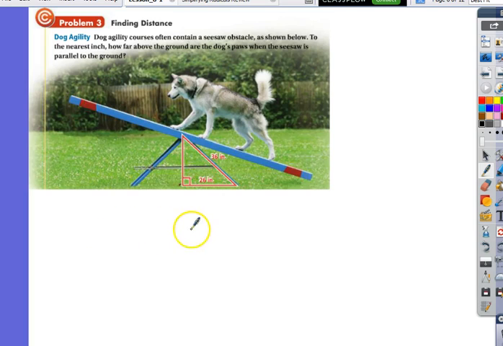So do I have the hypotenuse? Yeah, it was 36. And so that's going to be leg squared plus other leg squared equals hypotenuse squared. And these are all in inches. So that's x squared plus 26 squared is 676.